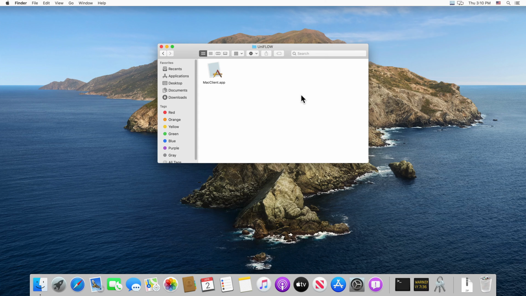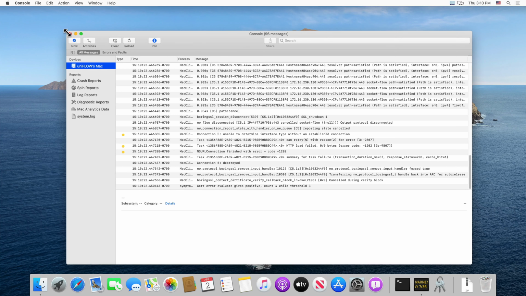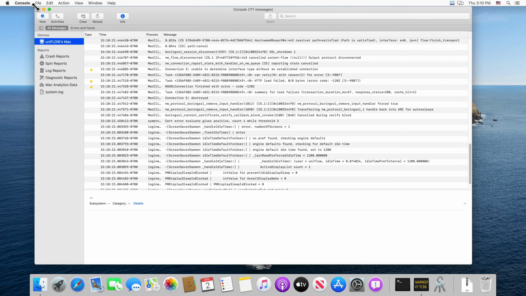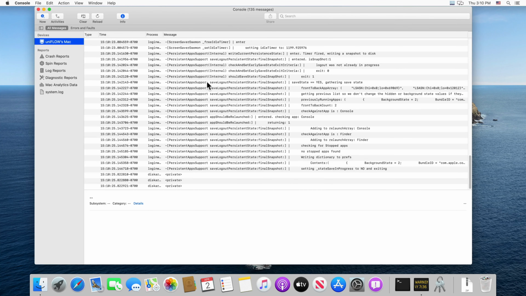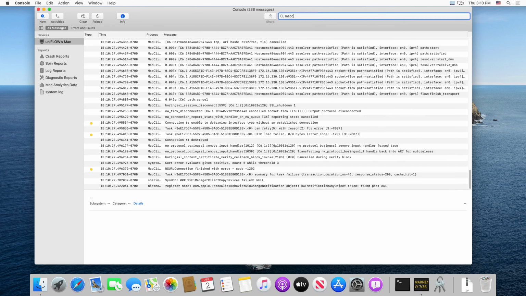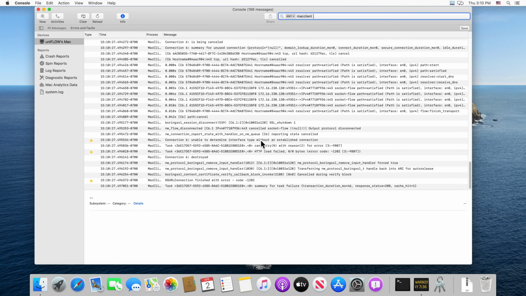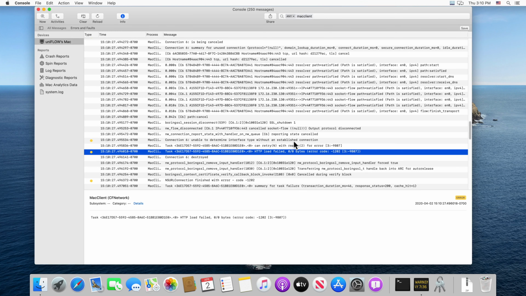Now one thing that I was talking about earlier was the certificate. When we first have it installed, the Mac client is unable to connect. I don't know if you caught it there, but you'll see it here. Down here, it tries to connect over HTTP.